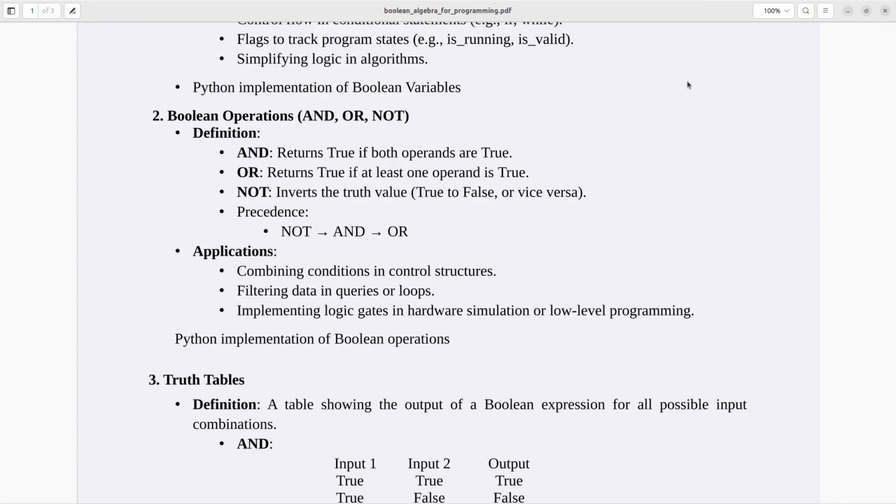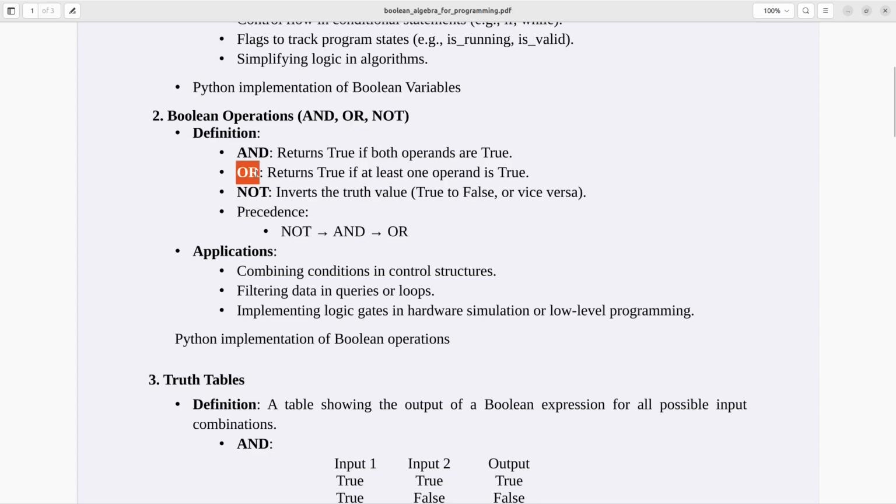The next topic to talk about is the Boolean operations, which means we have AND, OR, or NOT operators. So we can join the Boolean variables by using these operators, okay? So if we see the word AND, it means that if both operands are true, that means if we have two true values joined together with the AND operator, I will have true.